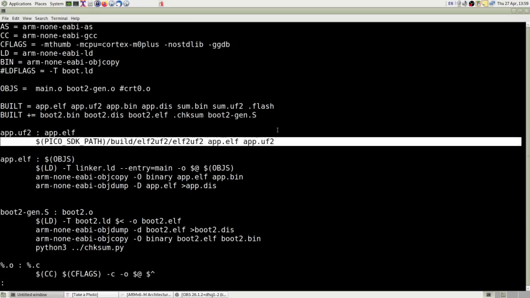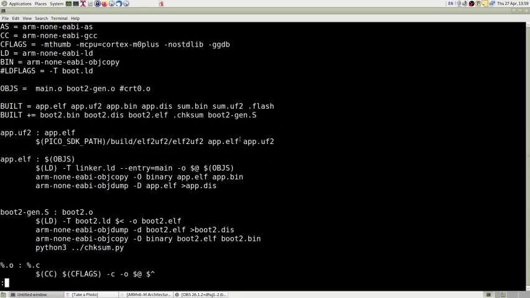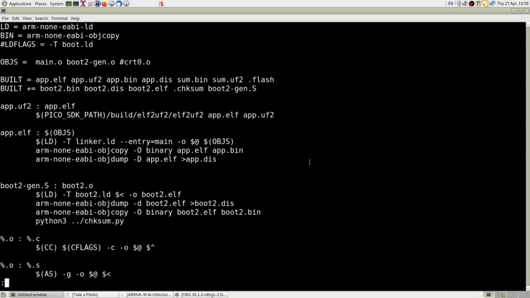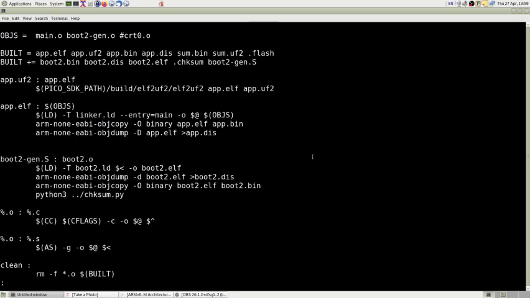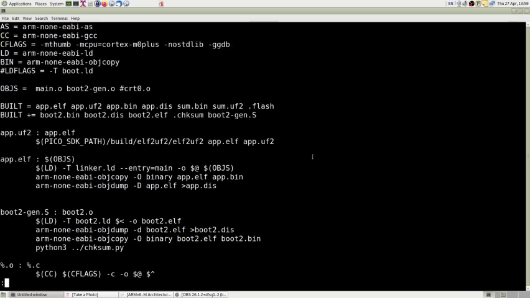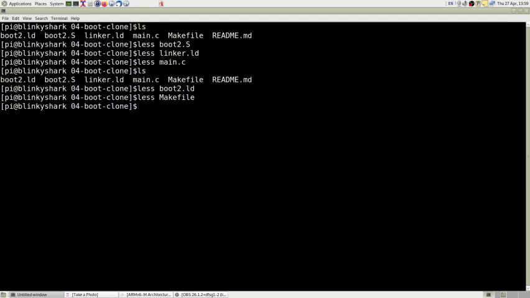Remember last time I used Pico tool to upload to the flash, but here I decided to go for a vanilla UF2 file. What else? And I'll just point out the object files we need to compile together are main.o from main.c and boot2-gen.o, which comes from boot2.o augmented. So let's make the project.